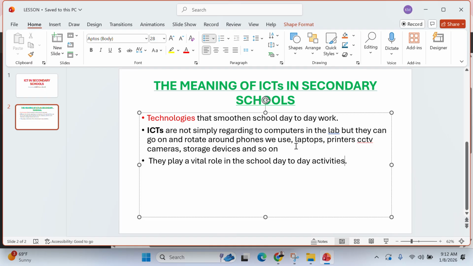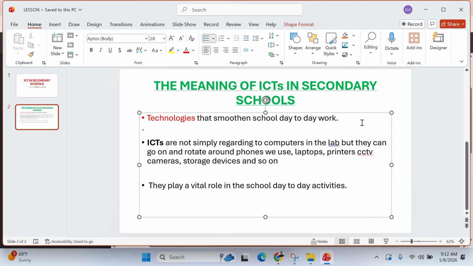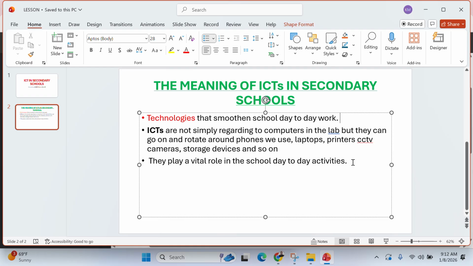So create a paragraph that's not that big. You can even create some spaces within your paragraph. Enter and then delete the bullet, something like that. So I've created the second slide, and it has the meaning of ICTs in secondary school.